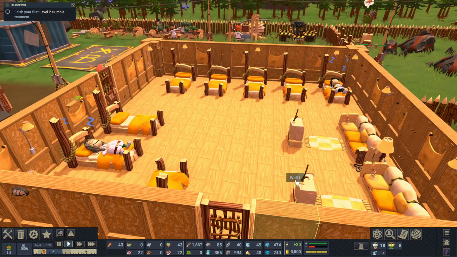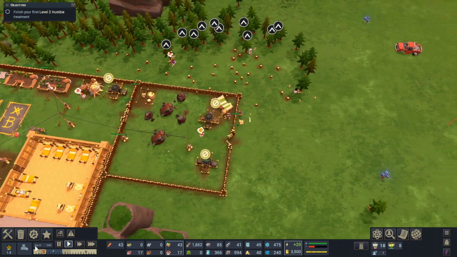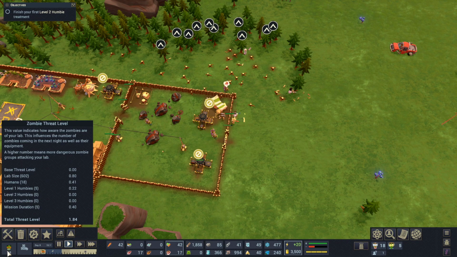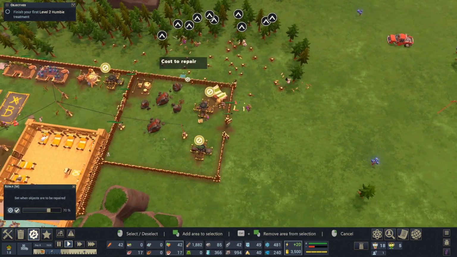People don't sleep much, I feel like. This room's not used as often as I feel like it should be, but... Zombie threat level. The value indicates how aware the zombies are of your lab. This influences the number of zombies coming in the next night, as well as their equipment. A higher number means more dangerous zombie groups attacking your lab. Okay. Repair. Can I just highlight it like this?